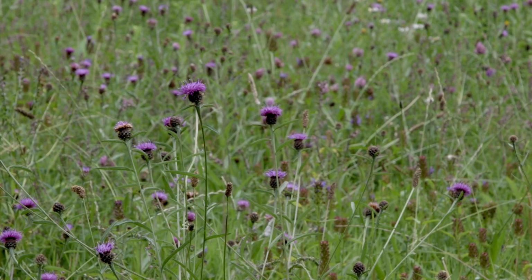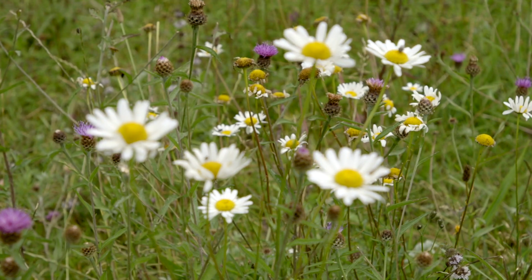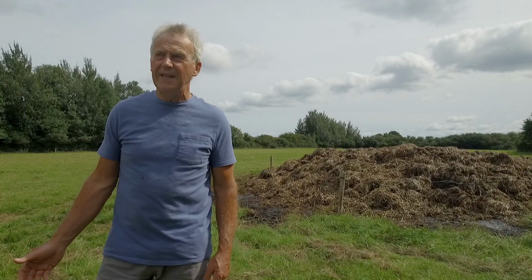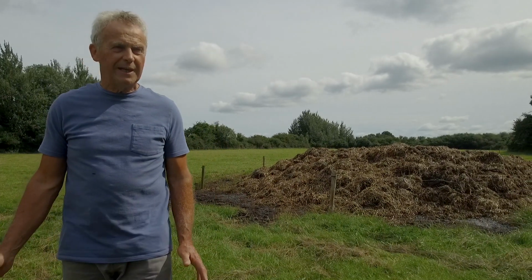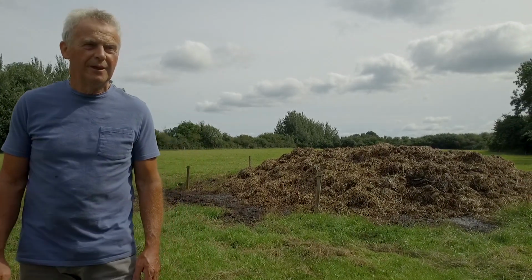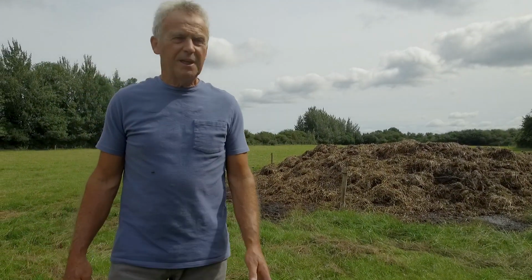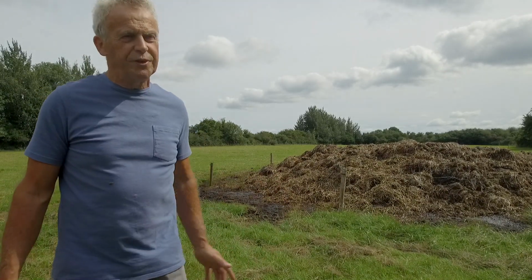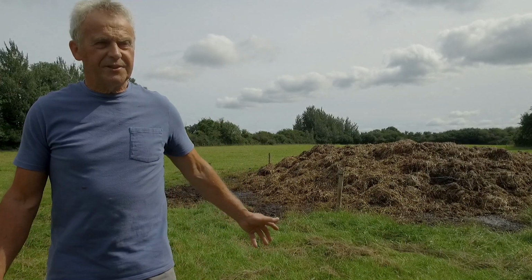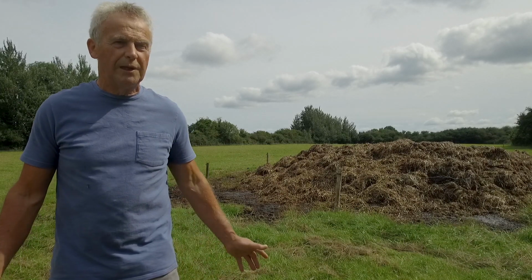After a period of time, you come to know your fields individually. And this particular field was always very poor. So I came to understand that it's a very sandy soil composition, dries out very quickly, and had fairly poor organic matter. So over the years, we've treated this field reasonably gently. So instead of putting our manure heap in a corner of a field, we've actually moved it around the field and used it as a reservoir in situ. And in beginning of September or the middle of September, when the soil is still warm, we'll spread it.